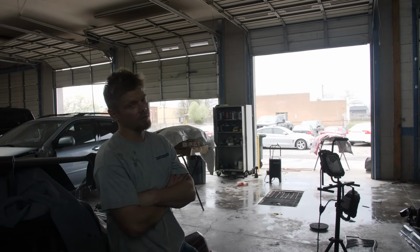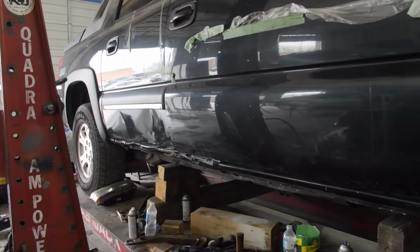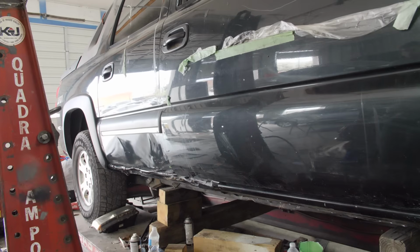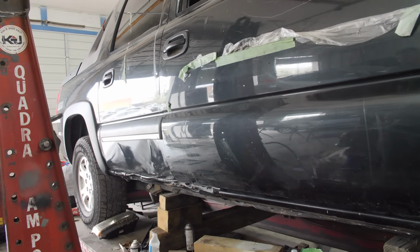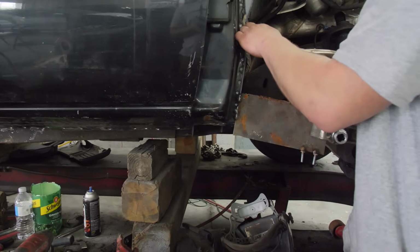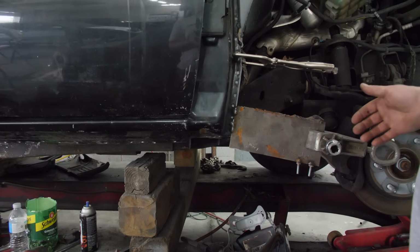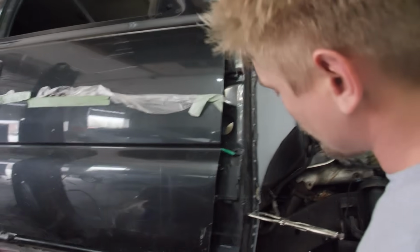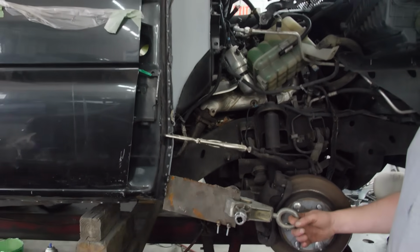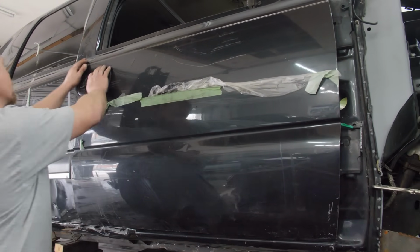I didn't think nothing of the center post at first, but then again, if you look at that, all that damage right there, and I think that door, if I remember correctly, it said that the door got hit right there too. So if you look right here, it's already on that spot weld. And then when I was messing with it, I pulled it more to see if it wanted to go more. That's why this is here.